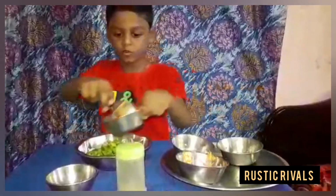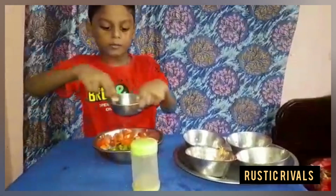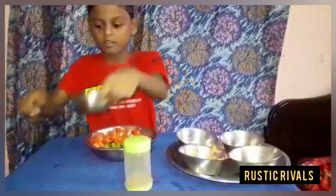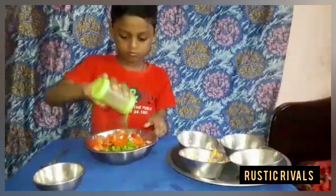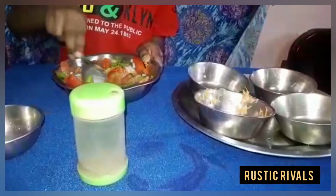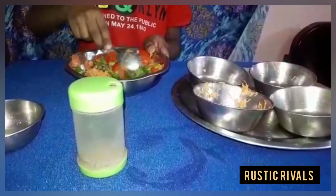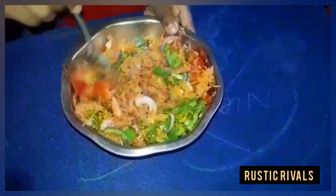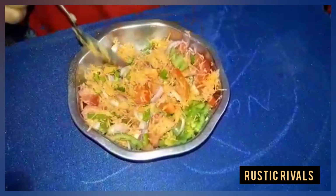Then some tomato. Then add 2 tablespoons of lemon juice. Then add some pepper. Let's mix all together. Now our salad is ready.